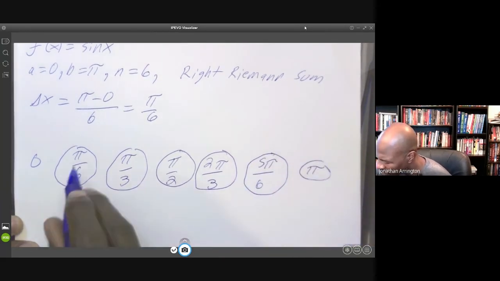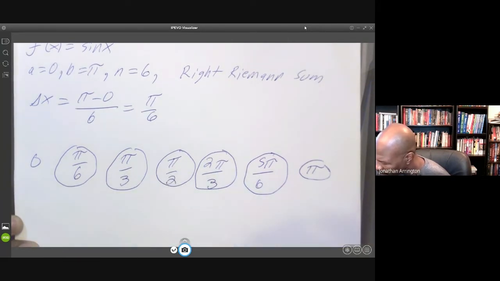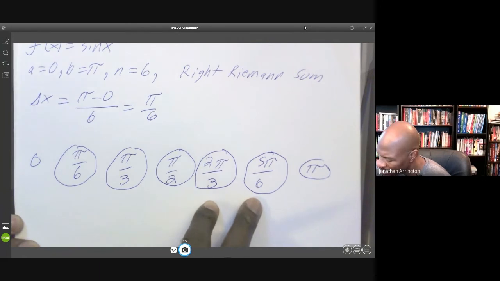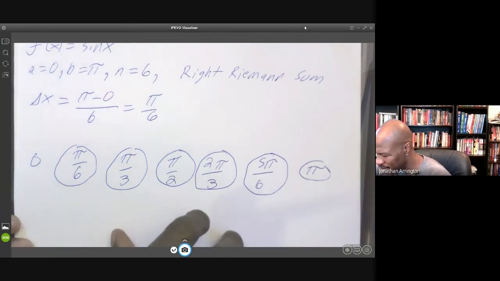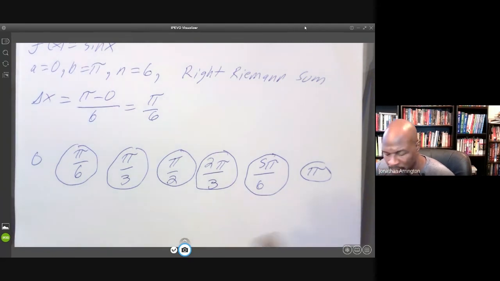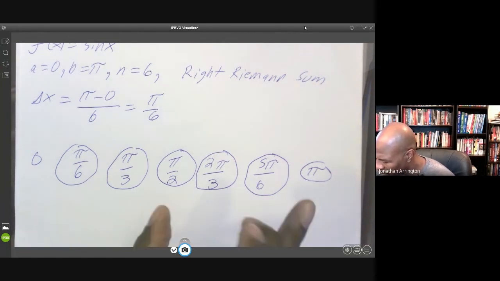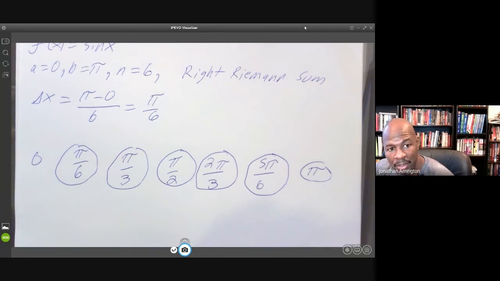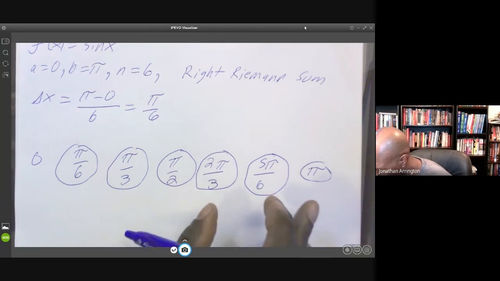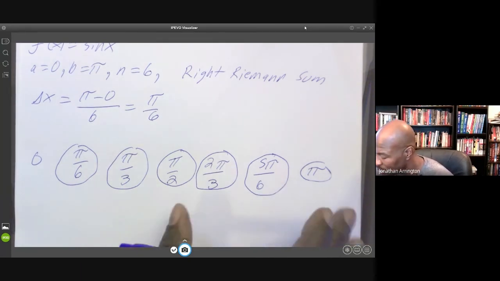For values like pi over 6 and pi over 3 and pi over 2 and pi, those should be very straightforward. Sometimes these two, there's a little thinking involved. However, since sine is positive in quadrants 1 and 2, meaning from 0 to pi, we don't have to worry about the sign. Sometimes with unit circle trigonometry, when you get a value greater than pi over 2, you have to think about the sign, positive or negative, of the trig value. Well, for sine in quadrants 1 and 2, sine is positive. So that's pretty good news.